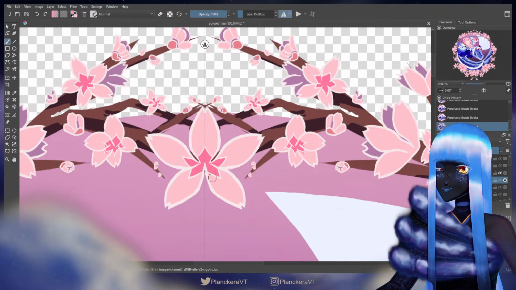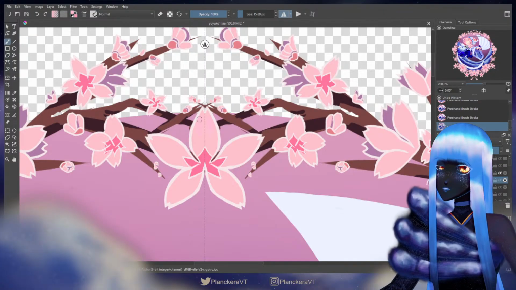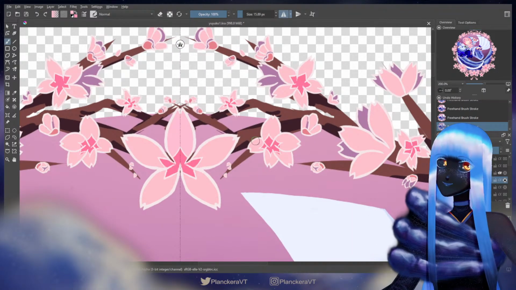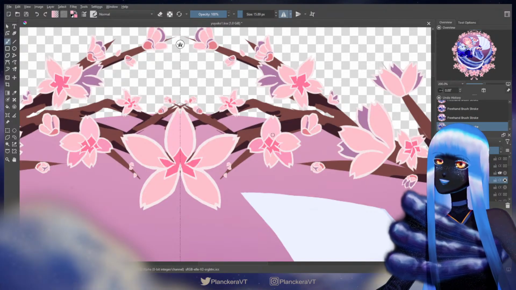So now I go back and add just a little bit of color variation here and there. I want this one to be lighter. I think that's fine. So some of the ones that are kind of further behind, I'll go ahead and make them a little bit darker. And some of the petals that are a little bit more on top will get to be a little bit lighter, and this color difference is too small. I need a better one.